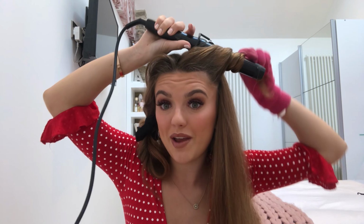So once again, away from the head. Then just give it a little shake and let it drop onto your hand, making sure that you keep it in that ringlet again. Grab it in the shape, take your clip, and that's going to go back, pin it back. So once again, literally just going to repeat that, no different to before on the whole of this section. So once again, that's that section done. So hairspray.